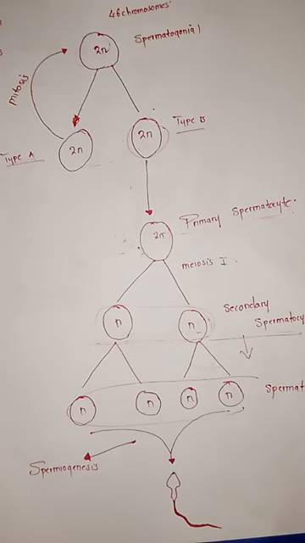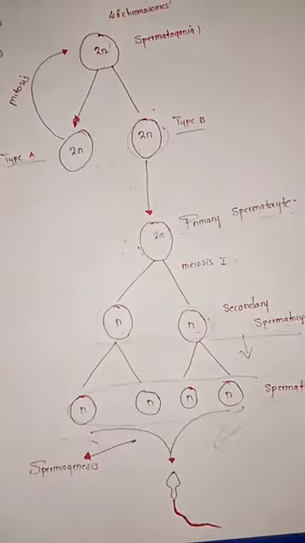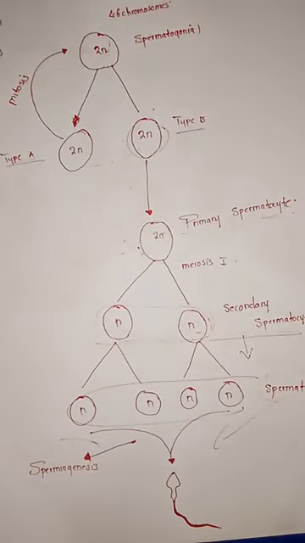Then the spermatid will differentiate to form the spermatozoa. This is known as spermiogenesis. These spermatids will undergo this process, which is the last stage, in which they differentiate into a mature spermatozoa cell. This mature spermatozoa cell is the cell that is required for all the processes it is needed for. So the whole process occurs when these spermatids undergo differentiation and mature into spermatozoa cells.